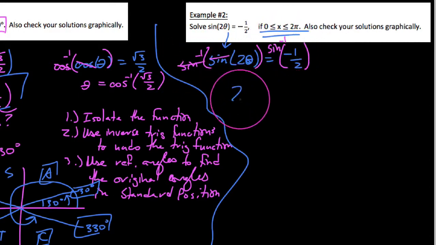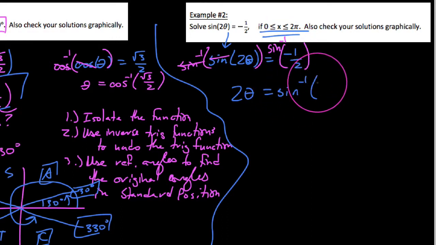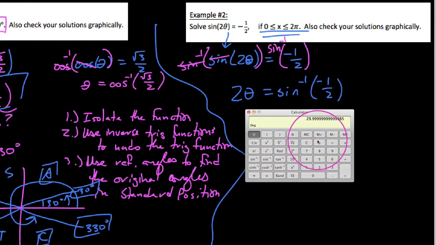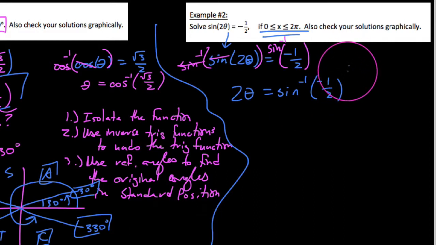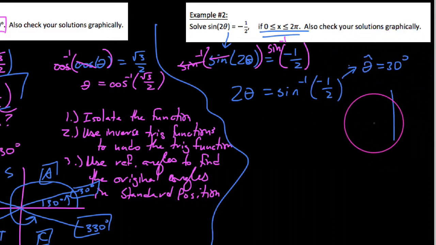These cancel out and we're left with 2 theta. 2 theta is equal to sine inverse of -1/2. So now what we need to do is go find what this gives us as a reference angle. So we say -1/2, that's 0.5, and it's negative. We want to do the sine inverse of this, and we get a 30-degree reference angle. As a matter of fact, we'd say this right here gave us a reference angle of 30 degrees. So we're going to go sketch this out.